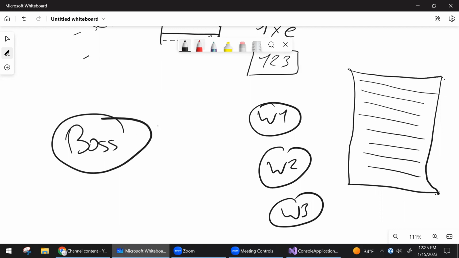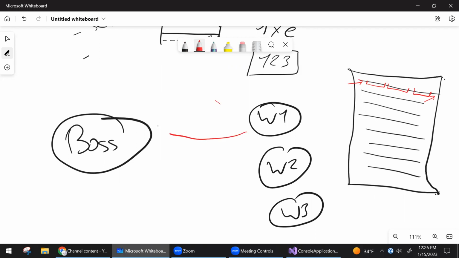Then boss, for example, is going to tell worker 1, hey, I need you to open the file and read the 3 integers. Then worker 1 will open the file, will point here, it will read the first integer, it will read the second integer, and then it will read the third integer. So now it is here. It started here and now it's here.